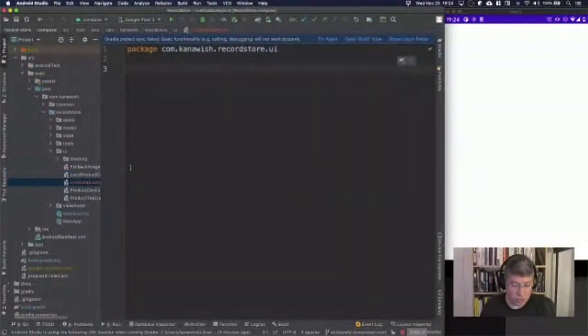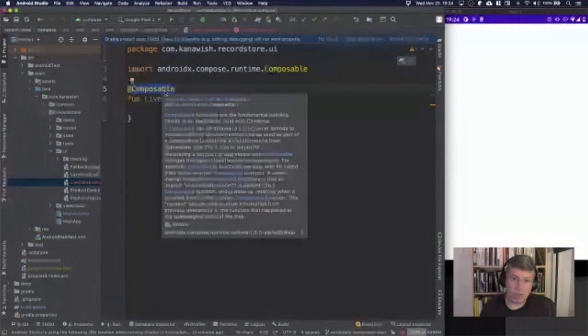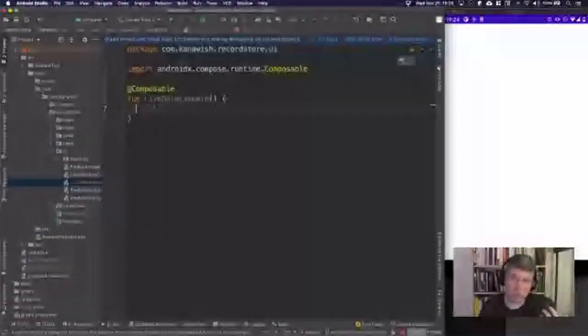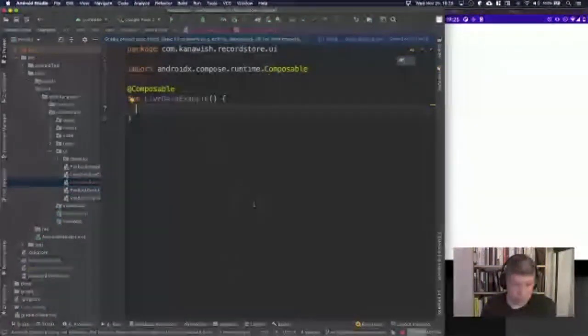Right, very simple stuff. So how do we start a new composable function? We always put the @Composable annotation up top, right? And we just declare a function. Now, in case you haven't caught that yet, and I haven't explained it, so that would be normal, the @Composable annotation here is going to, behind the scenes, do a lot of compiler magic to turn your function into something that can be processed by the UI. So that's very important to put that there.